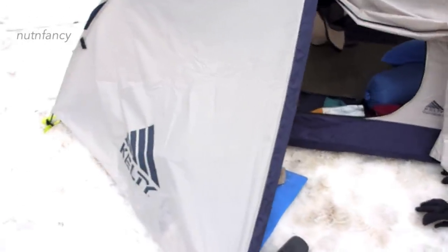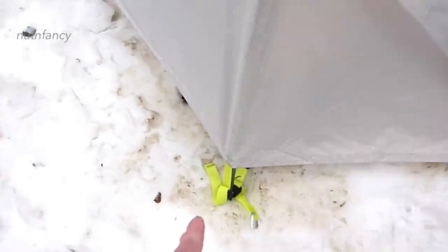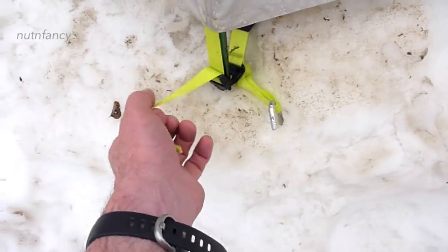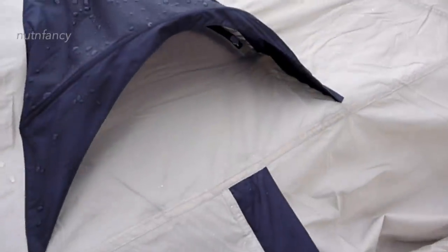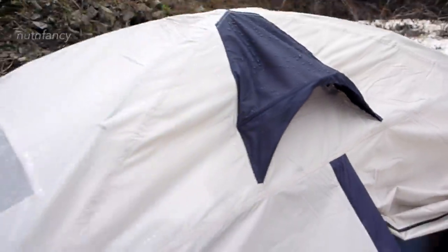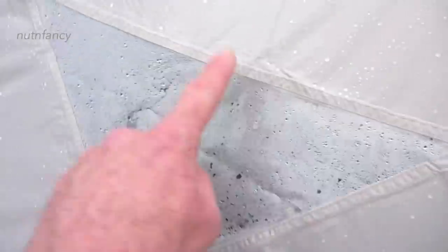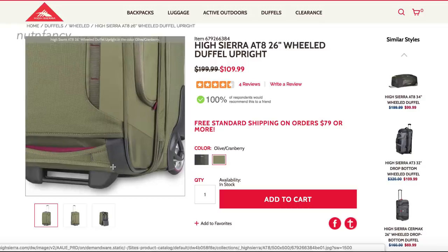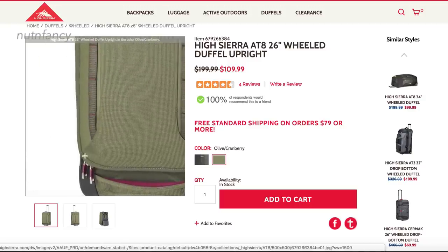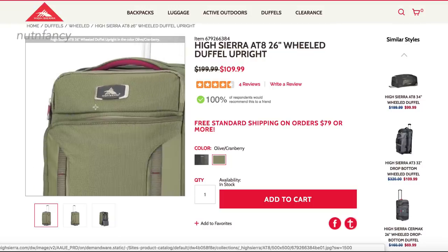It's going to take some room — spend some time trying to compress it down. Maybe you sit down and figure out what's really important to you. You can't carry everything; you're going to have to pare it down. You might buy a container and say this is the biggest container that this individual can carry. I'm going to show you one that I'm sizing for Mrs. Nut & Fancy now as our health situation changes here in the family.